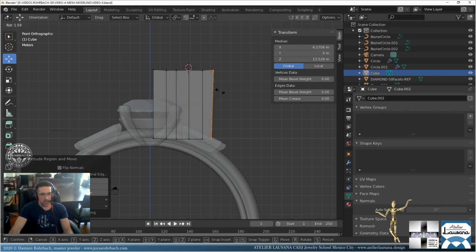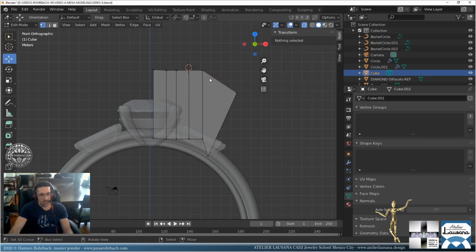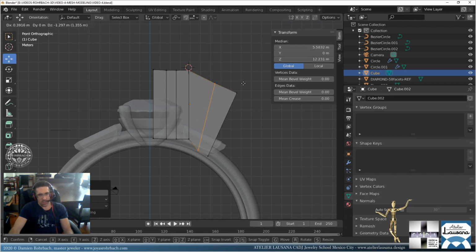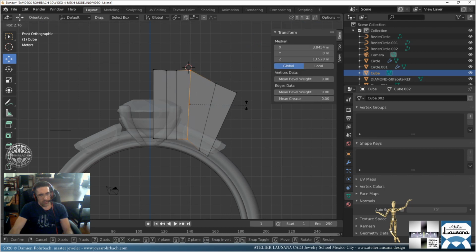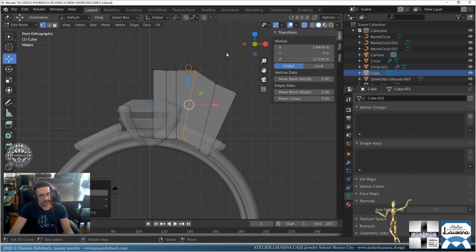That should be good. So now R, G, Alt A, B, R, G. I'm going to cut. I'm going to create a mesh to cut the ring for the settings, okay?